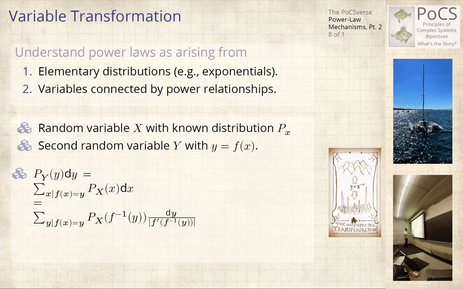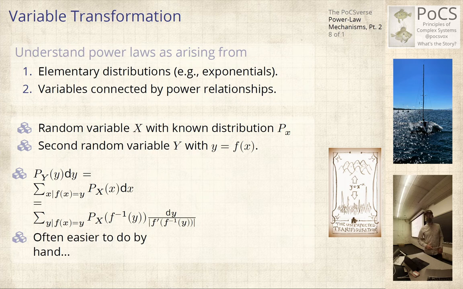It's saying basically the probability of y to y. So we have to find all of the x's that map to y. Right. And so this is y. This is like going, you know, the pre-image of it. And then this little beast here is the derivative, the Jacobian. It's trying to constrain how it behaves. So we'll work through an example. That's the equation, we'll work through an example.